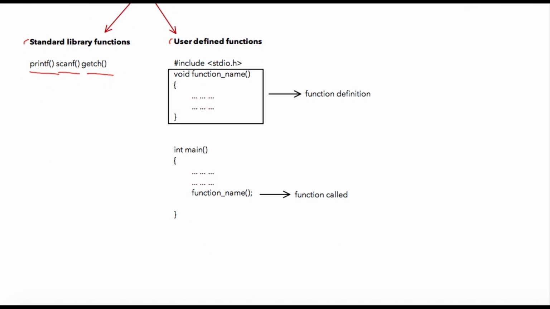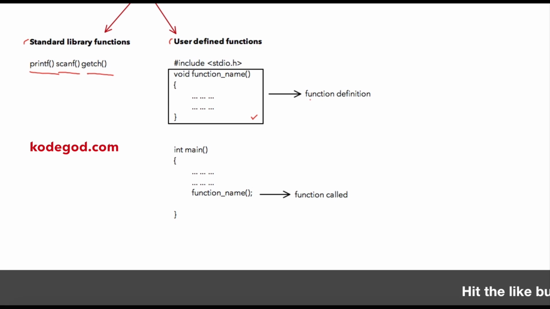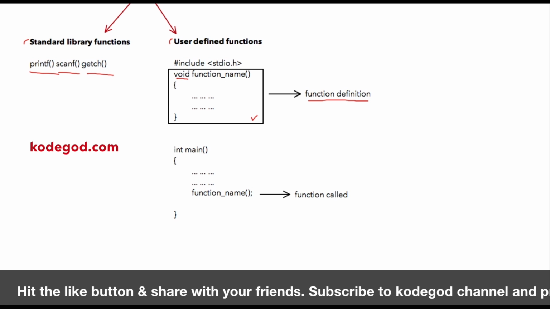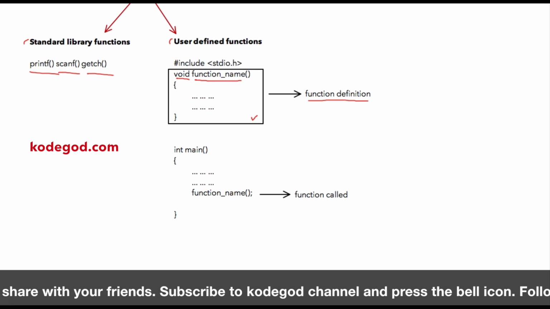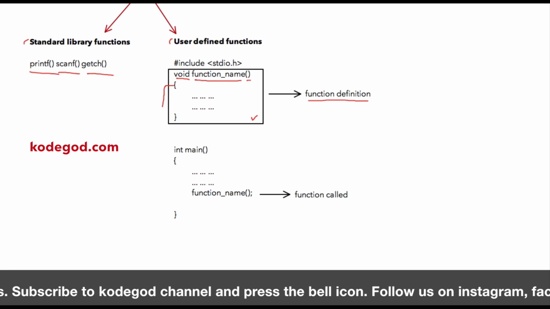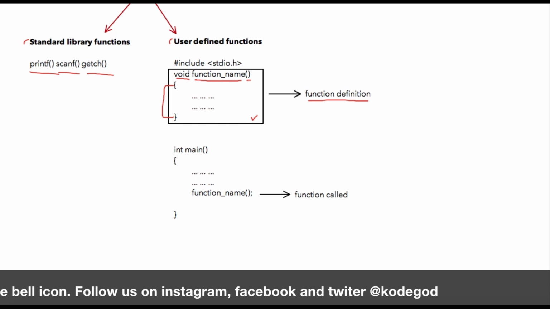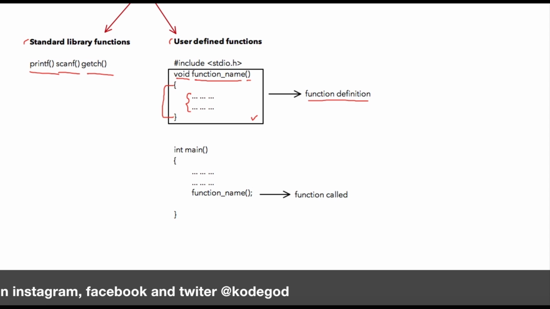Consider this block of code. This block is your function definition, that is where you define your function. The usual syntax is a return data type, then your function name and parentheses. Starting curly brace and ending curly brace denote the start and end of your function. Inside of the curly braces you have the instructions to be executed.